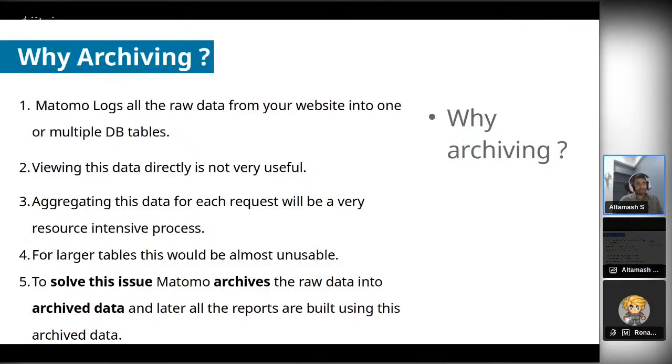And if we try to aggregate this data at runtime, that would be more resource intensive, and it would be a repetitive process for the same data for the same user. It would not be highly performance efficient. To solve this issue, Matomo archives the data, and all the reports you see are built on top of archive data. So the reports are accessed fast, and you don't need to keep archiving again and again. You save a lot of CPU at your database as well as other resources.